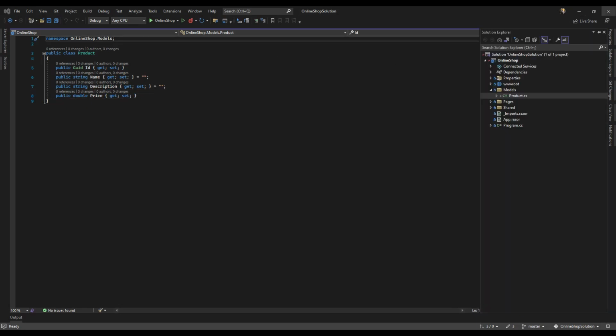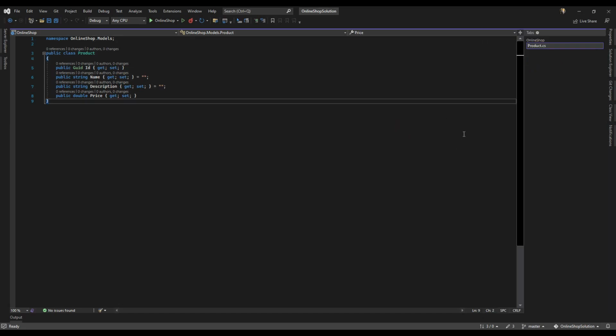Once you have the product class, your next job is to create the product component. Because the product component cannot stand alone, it must be used inside another component.